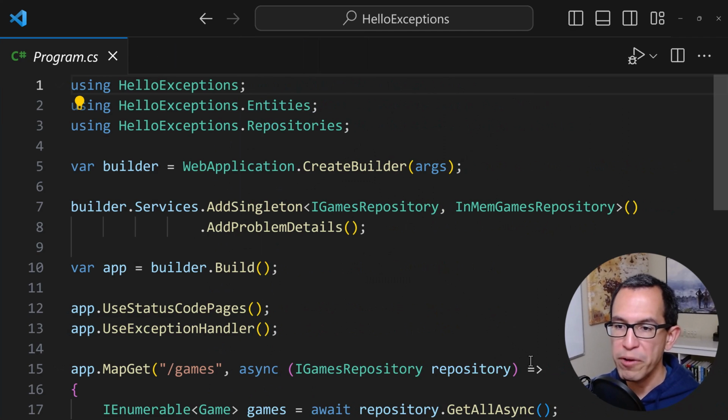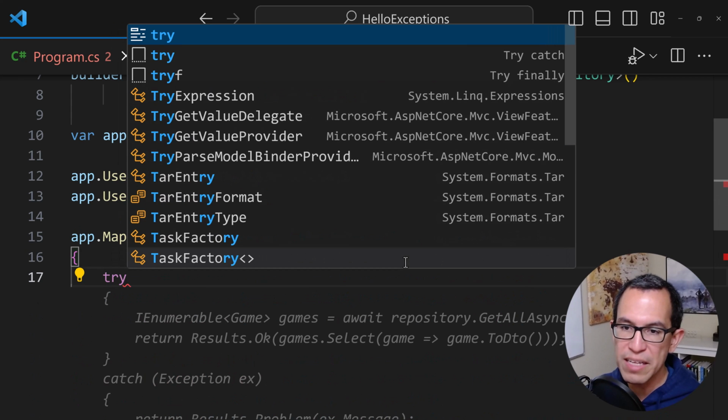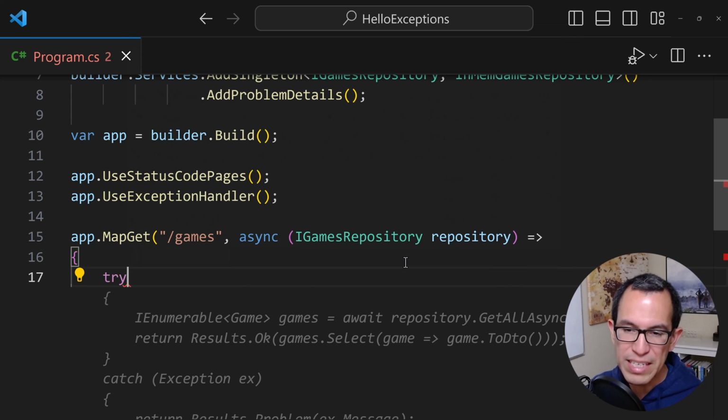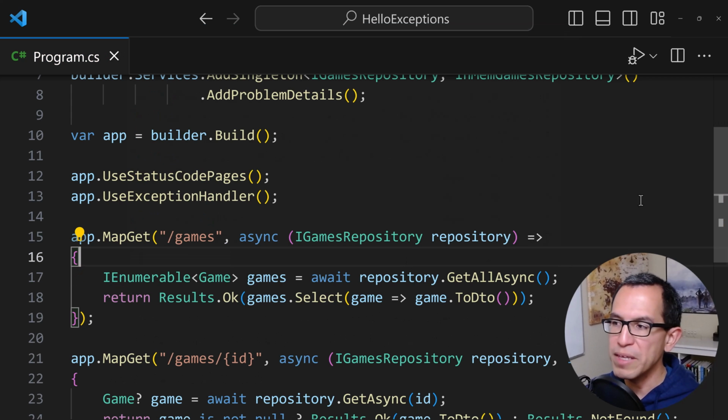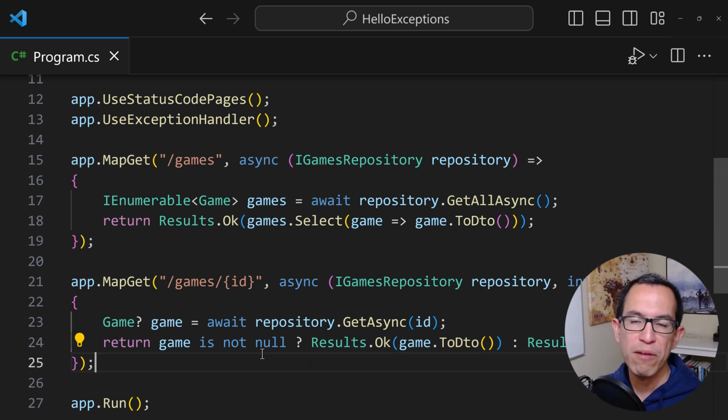And of course, what we can start doing here is adding some sort of try catch, right? The typical try catch. We could go into each of our endpoints, start adding try catch statements, add some logging, and respond with proper problem details back to the client with more metadata. But that's going to be a little bit time consuming, and it means we're going to be repeating that same code over and over again in each of our endpoints, right? So we don't really want to do that. What we want to do is implement what is known as a global exception handler, so that anytime an exception happens, we just catch it in that central location and do something about it.